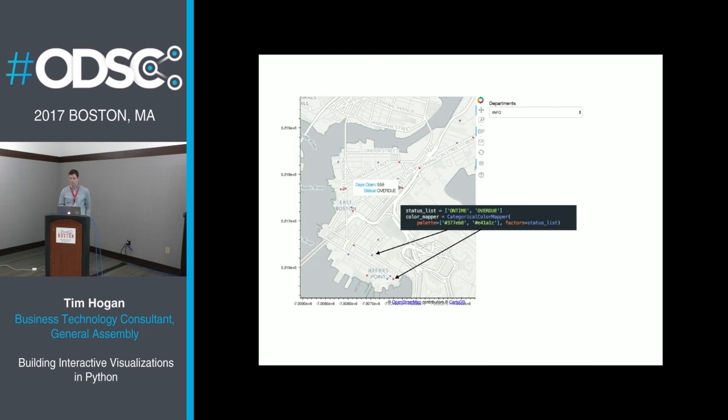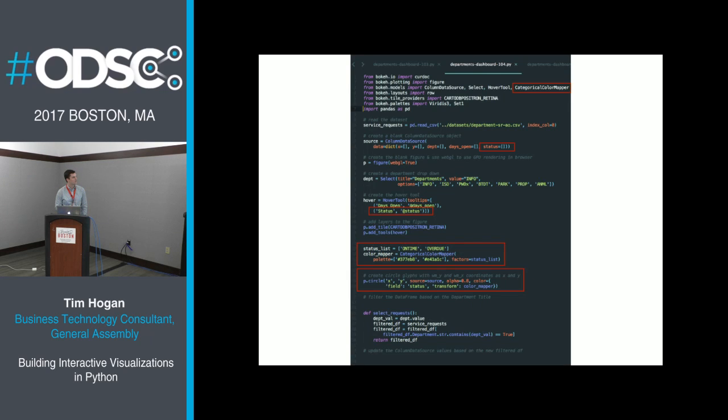Hover doesn't need that reference to the source? Does it need that type of reference where to apply it? So it's going to look at the column data source and look for a key within the column data source. These have to be keys within the column data source here for the hover tooltip.